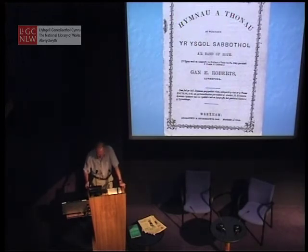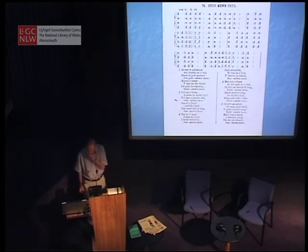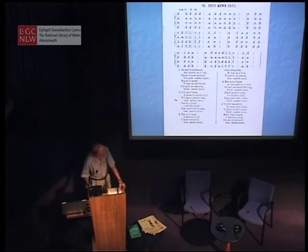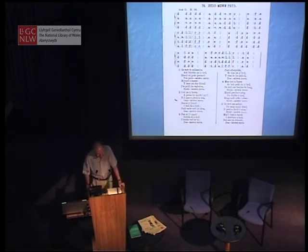This is an illustration of a quite extraordinary Victorian self-help hymn from the collection. If you can read Welsh, you can read the words very quickly — it's hardly a hymn at all. It's really an injunction to people to be in time for everything, and in the last verse it says we'll also be in time for eternity. It starts off: 'my child, if you want to succeed in the world.' It's a very interesting link between solfa as a method of teaching singing and the whole Victorian idea of self-help. The moral purpose was closely linked to the solfa movement.